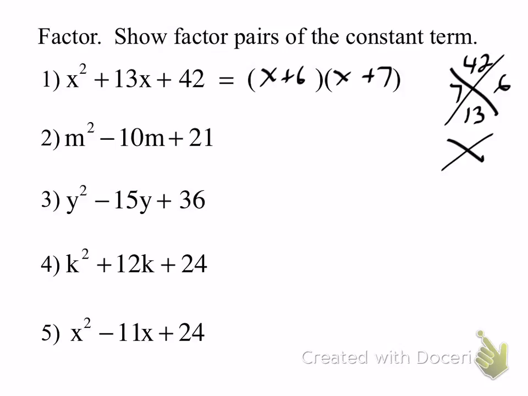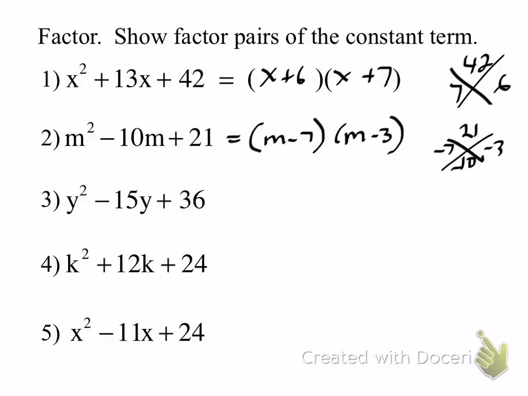So what about the next one? What goes up top, please? Tony? On my x, 21. On the bottom, negative 10. And what two numbers multiply to 21 and add to negative 10? Negative 7, negative 3. So what does it factor to? M minus 7 and m minus 3. Now, we can always double check, especially on a test. Double distribute back and make sure. I know that these two add to negative 10 and these two multiply to 21. Okay, next.